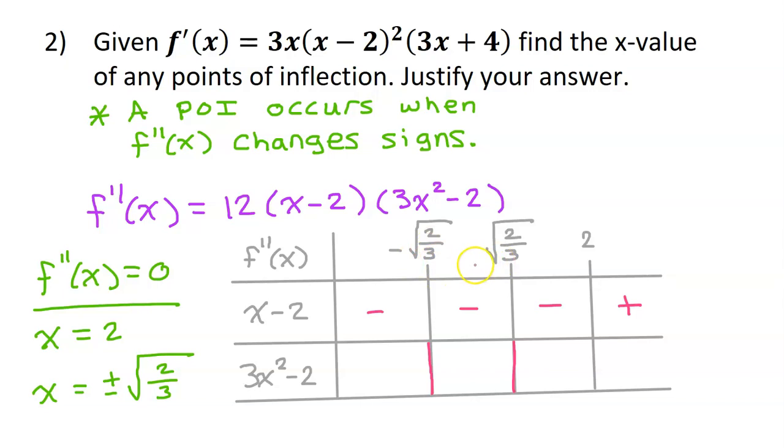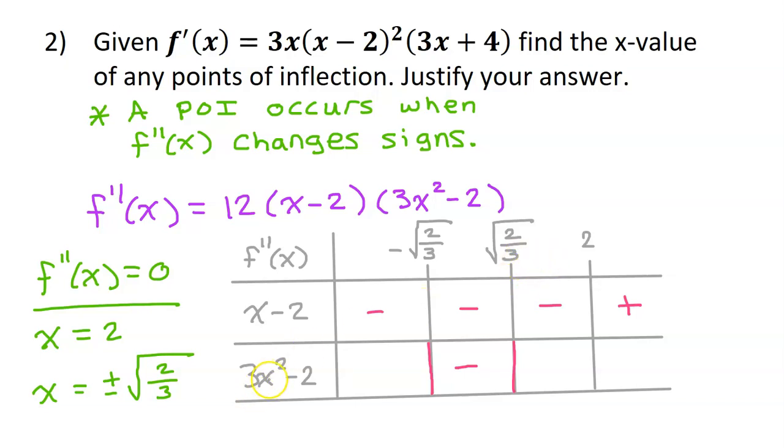These are pretty close together, but I don't care because I definitely want to use 0 for my test value, right in the middle. And if I plug in 0, then this term goes away. I'm left with negative 2, so I know this is going to be negative. Okay, if I pick a value that's bigger than this, like 2/3, the square root of 2/3, this is less than 1. So I could just pick the number 1, for example.